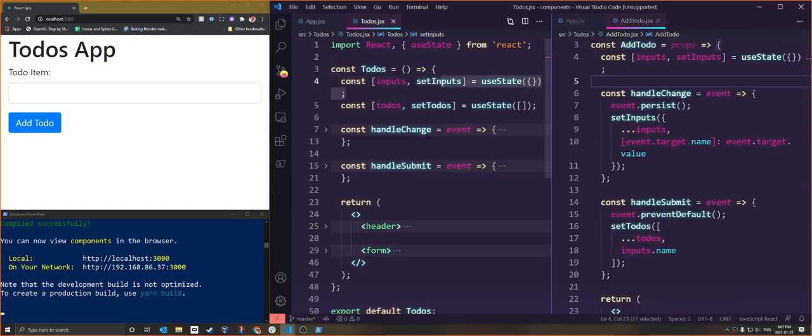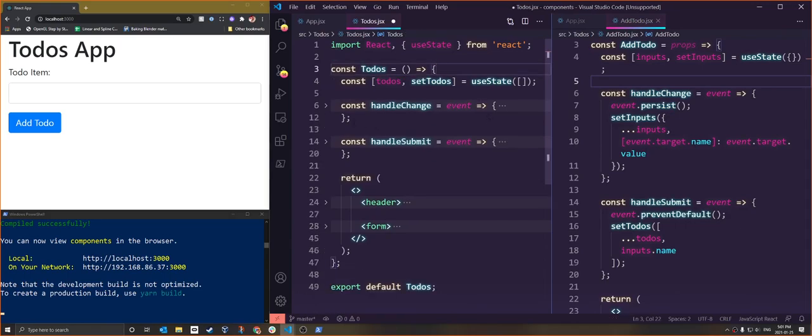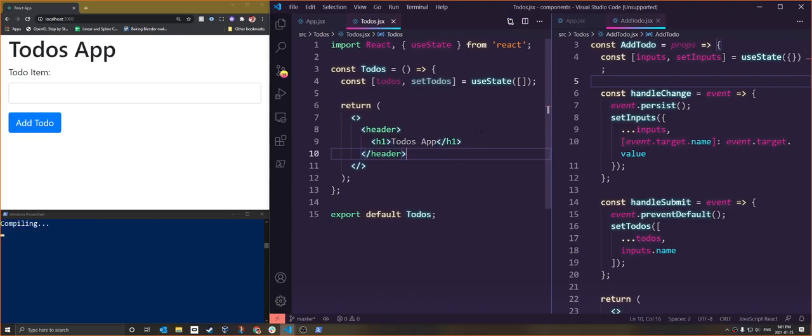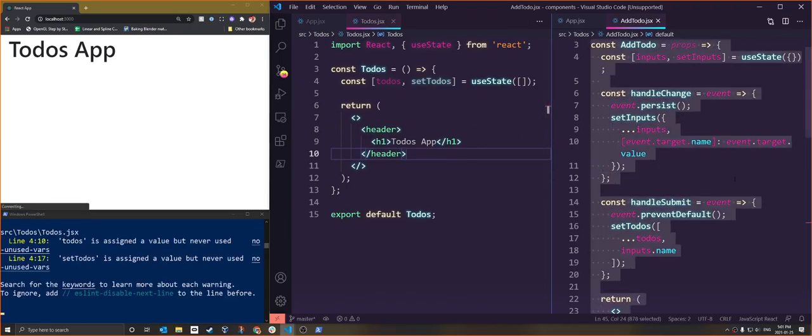Now we can remove that one from our to-dos, these two functions, and this form. Let me just quickly create a pastebin for the AddToDo JSX for you.